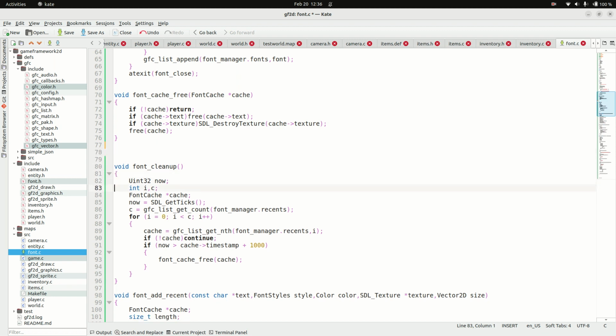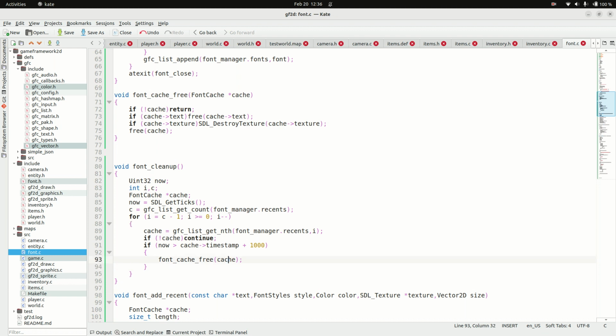So what I'm going to do is set I equal to C minus 1, while I is greater than or equal to 0, I minus minus. So now I'm just going to iterate backwards through my array to make sure I don't have any weird artifacts from deleting stuff and then changing the order of stuff that I still have to deal with. Sometimes you do want to iterate backwards through things. And we're going to delete that.